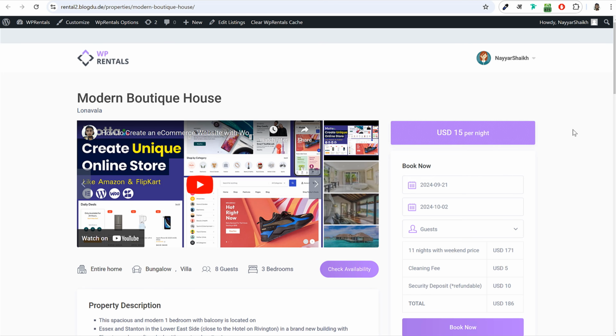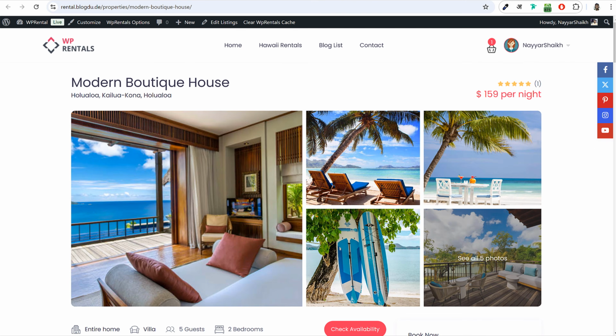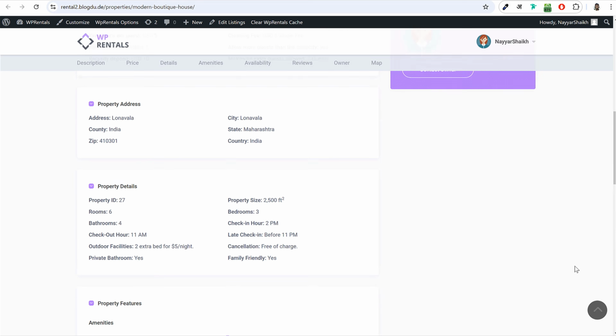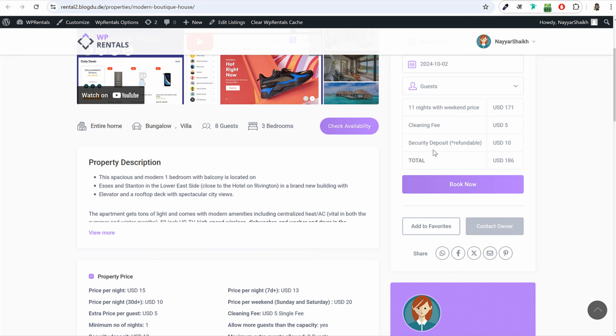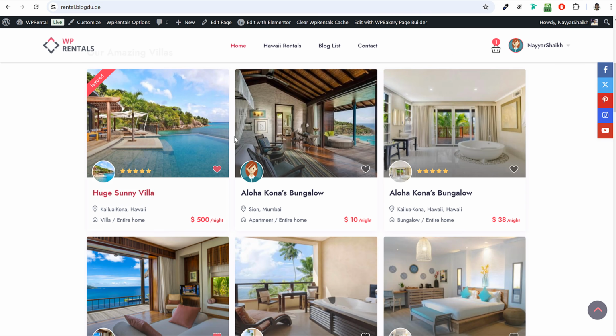For now, you can see this looks very different than this one. Okay, so we'll change the style of this at the end of the video when we are doing the theme settings. The layout is kind of fine. We have things placed at the right position, but the design and everything is very different. But before we fix this thing, let's see how we can create our home page.